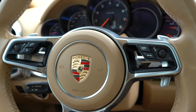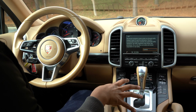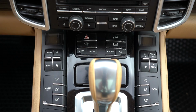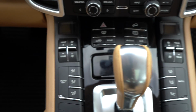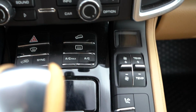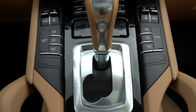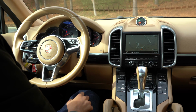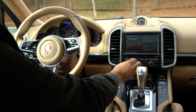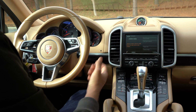Anyway, this interior space, dude, I'm not gonna lie, there's a lot of good here, but this is super fussy. At first, when I got into this vehicle, this was pretty intimidating. There's a lot of stuff going on here. Half of this is climate control, but it's just so many buttons. And then you have this infotainment that, honestly, is showing its age. This is really not the best. Navigation is not active. It's just dumb, really, if I'm gonna be honest with you. It's not my most favorite thing. Everything is rather clumsy and fussy going on in this interior space.